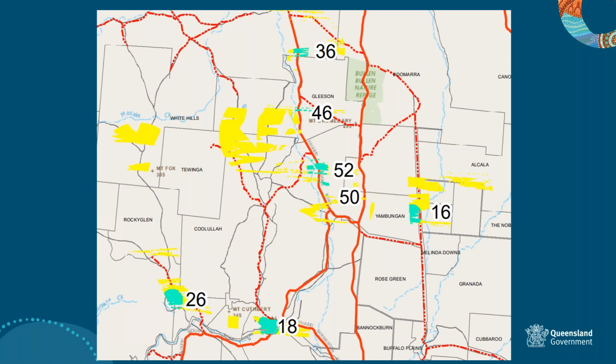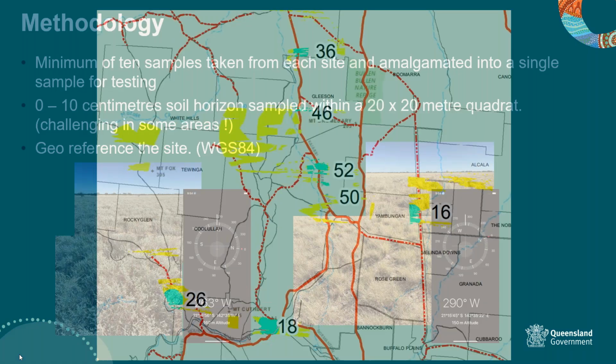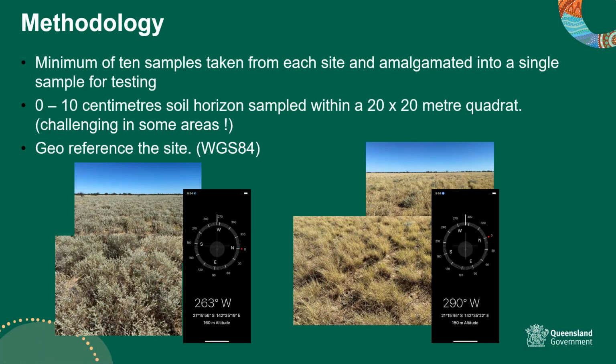Now, if we come along one of those blue polygons and there was a big gully or a set of cattle yards or a trough or something like that, then we'd move on to the secondary sites, those being the yellow polygons. We'd also supplement the data within the blue polygons with additional soil tests if we could from the yellow areas. So, pretty simple methodology, and definitely no different to what you normally do if you do a soil test anywhere else.